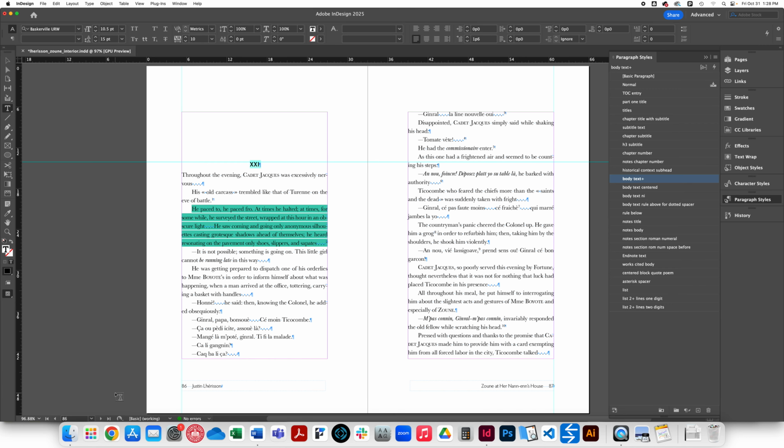Okay, and I will stop there and go forward a little bit and talk about looking for bad breaks. So again, a bad break is just a word that is hyphenated, like a compound modifier that takes another hyphen because of the hyphenation rules in InDesign. So in order to look for these, I'm really just going to be scanning my right margins and looking for hyphens. So I have a hyphen right here, and making sure that there's not a double hyphenated word that comes with that hyphen. So same kind of a thing here.